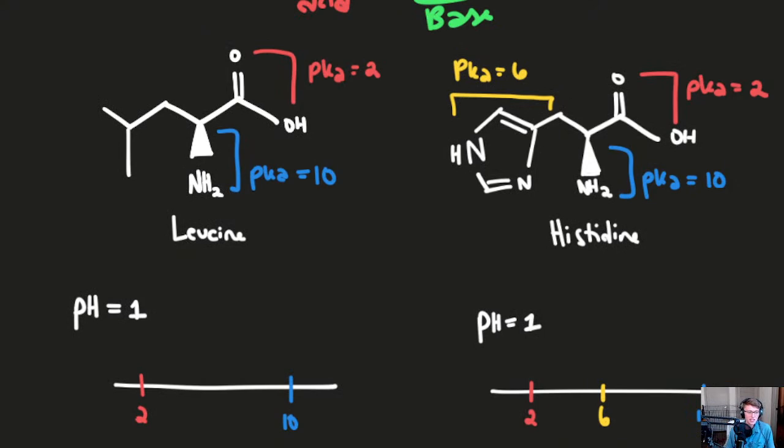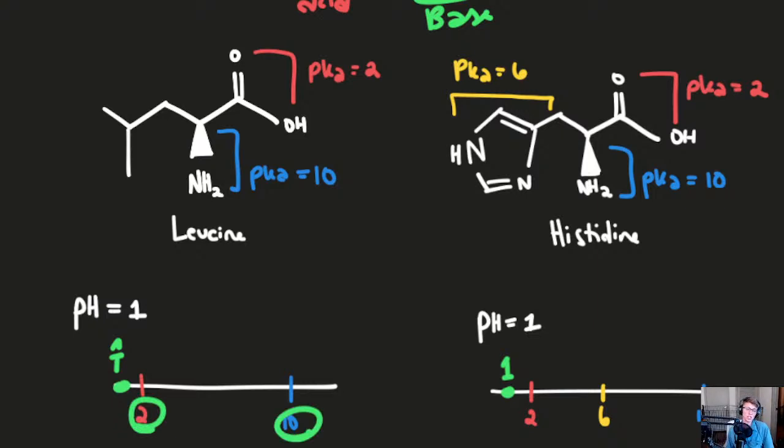Okay, so again, it's the exact same process, except for leucine, which doesn't really have a relevant side chain here. So if we put pH 1, in both of these cases, we're just going to put 1 here. We'll put 1 here. And we want to think about what is it that we're going to see, what's going to happen with these different pieces. So for example, if we're looking at this guy here and we're saying, okay, both of these are on the basic side. So 2 is more basic than 1. 10 is more basic than 1. Both of these are going to end up acting like bases.